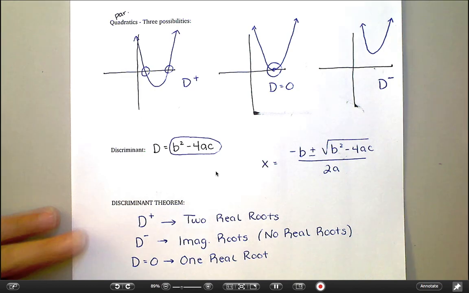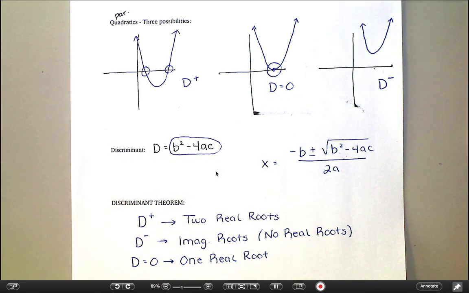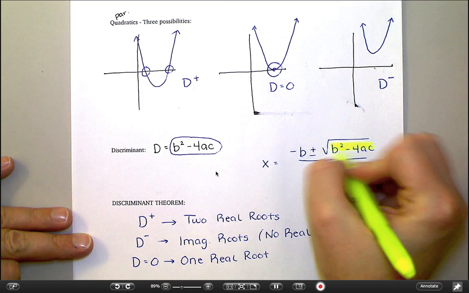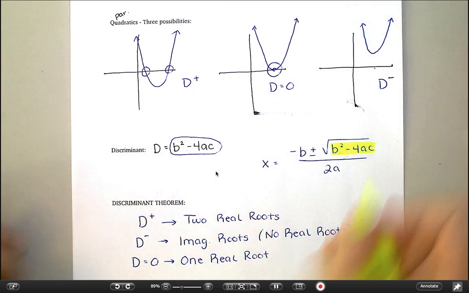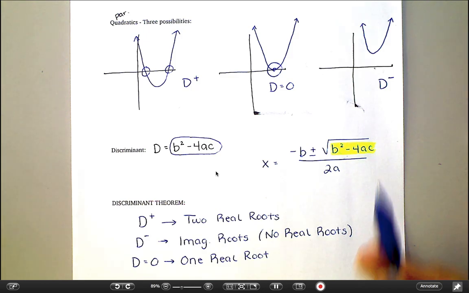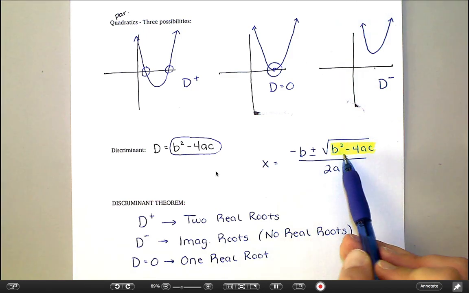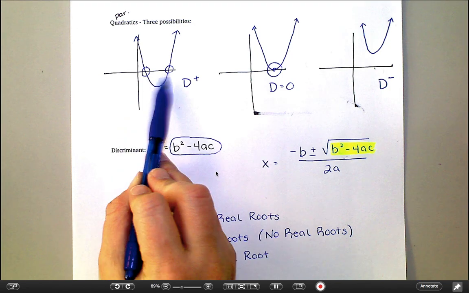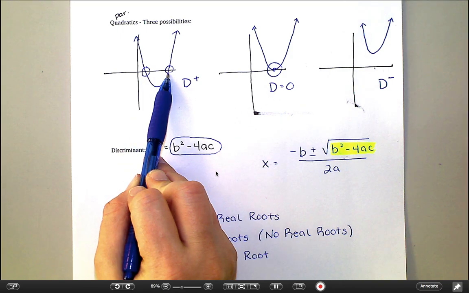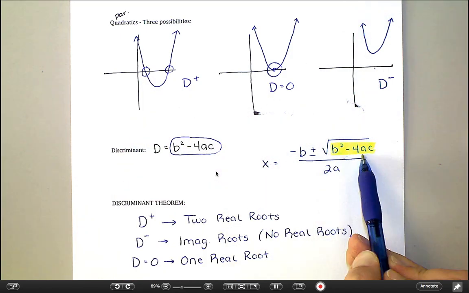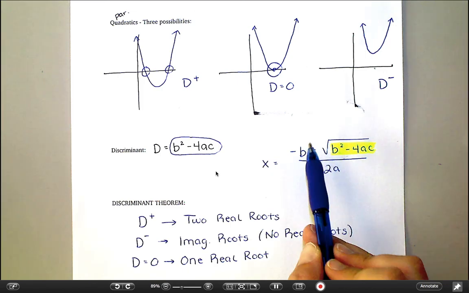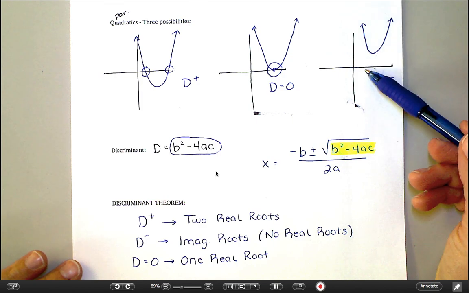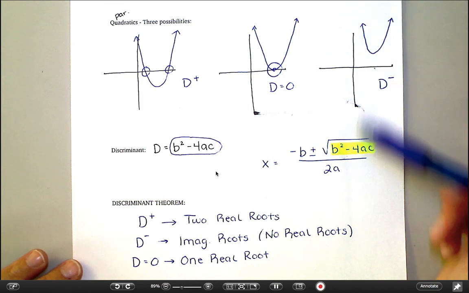Okay, so kind of just to summarize everything that we just talked about. When you look at the part of the quadratic formula that is underneath the square root and you look at what that comes out to be by itself, if that comes out positive, you're going to end up with 2 answers at the end of your quadratic formula. And these represent those 2 answers, your 2 real roots. If this comes out negative, you know you're going to end up with an imaginary number because you're doing a square root of a negative. Imaginary numbers mean that you don't have any actual places where the parabola crosses.